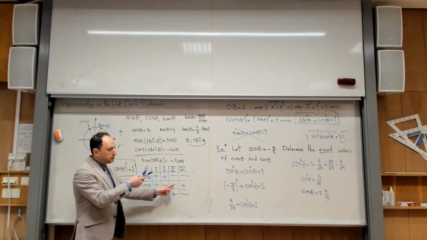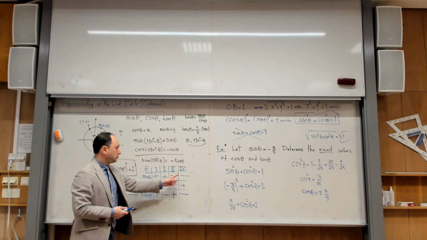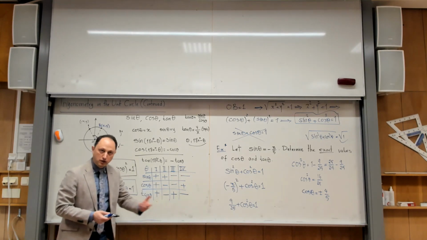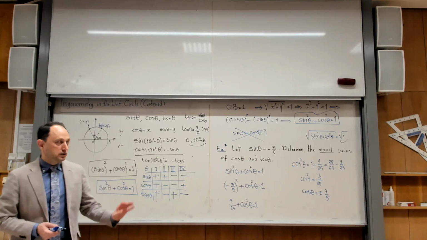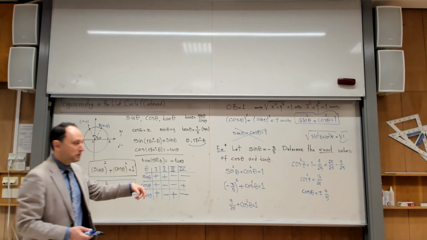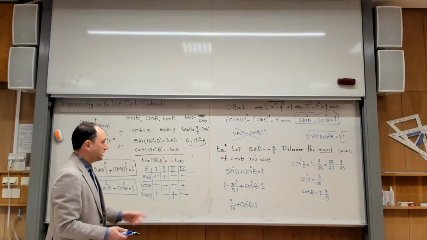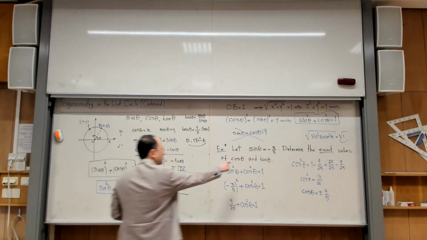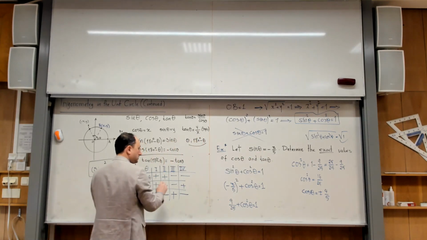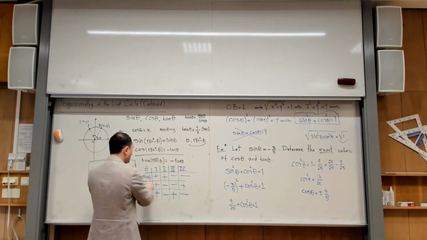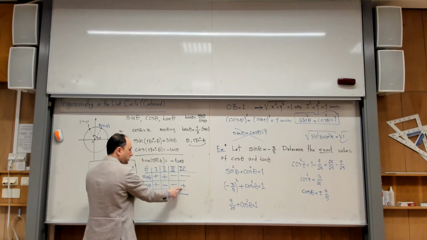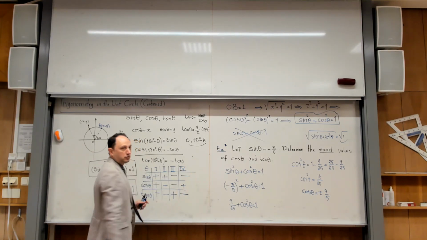So the negative value is acceptable. If you are in the fourth quadrant, cosine is positive, so the positive one is also acceptable. So I didn't mean, by the way, to write this. But anyway, if you see this question, it means that both of them are acceptable, even though sine is only negative. Yes? Because by negativeness of sine, I realize that I should be somewhere here or there. If I am here, cosine is negative. If I am here, cosine is positive. So it means both of them are acceptable.